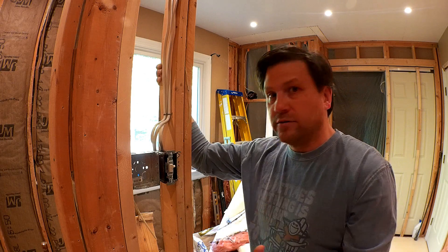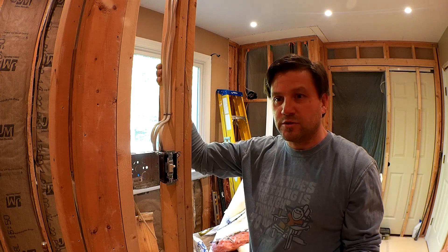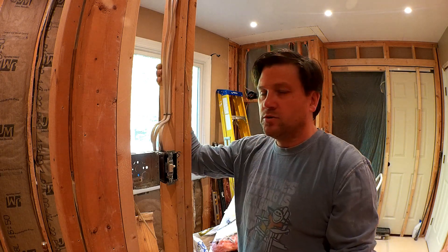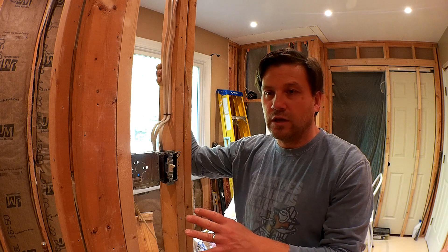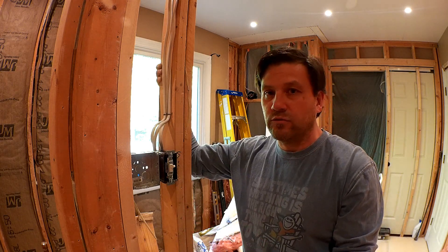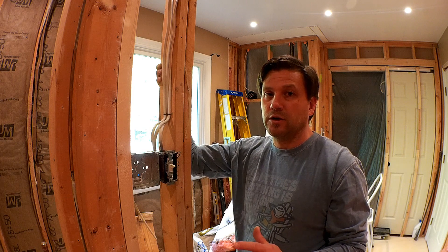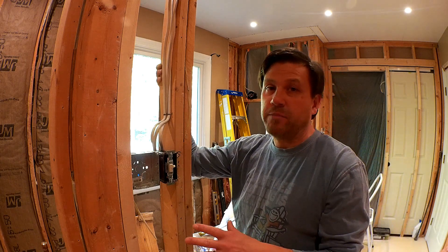I have a fairly small master bathroom, so it's not a huge number in square footage — it's probably about 115 to 116 square feet. So I will be able to get away with simply using a 120-volt circuit. I don't need to go to 240, which is good because I didn't have to do much work in terms of running a new home run to the panel for that power.